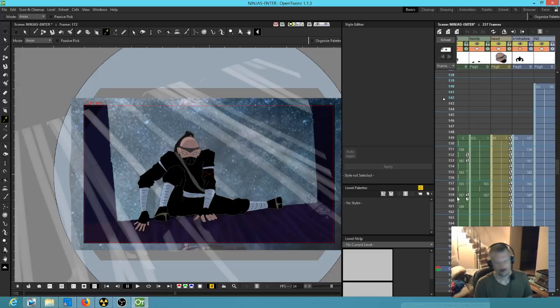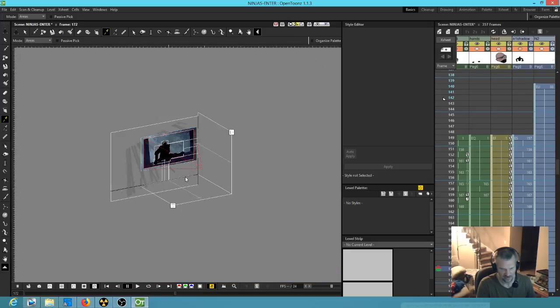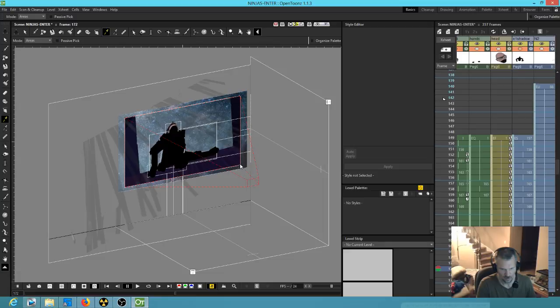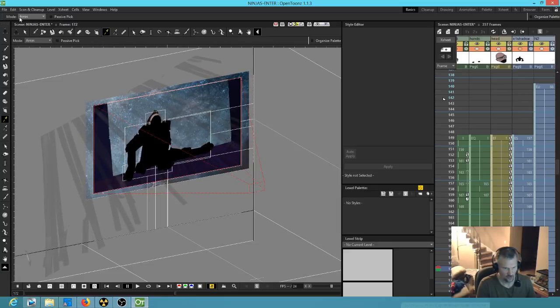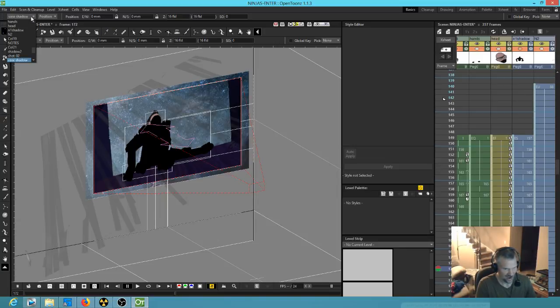Okay, so camera control. Here's the answer to the question you're asking, right here on this icon. If I click there, you can see this goes to a 3D view. Now if I hit the animation tool, which is the A key, click this, and then grab the camera from the drop down, I'm not going to move it, because if I move it, OpenTunes is going to insert a keyframe, and then I'm going to have to delete that keyframe.